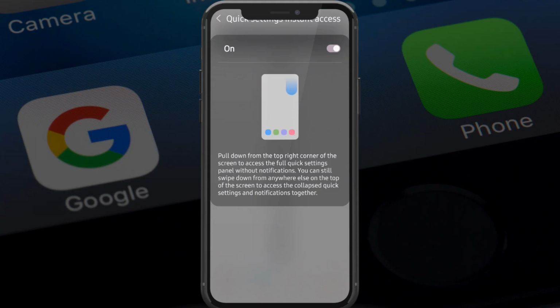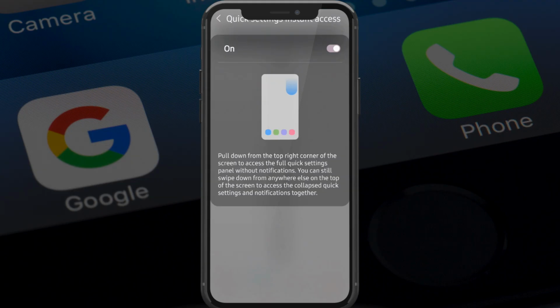If you don't see this option, there's another way. Swipe down once to open notifications, then swipe down again to fully expand the panel. Tap the pencil icon, open panel settings, and look for the together option. If it still isn't available, your phone model or the current software on your device may not support switching back to the classic combined layout.